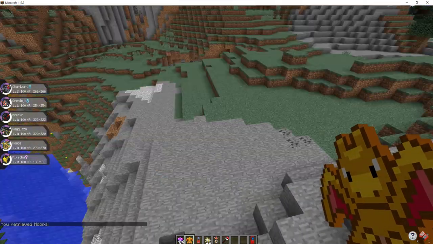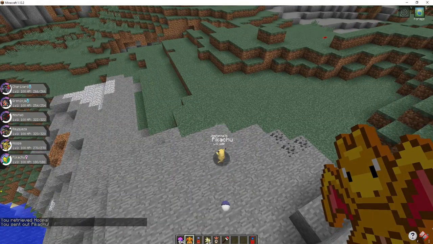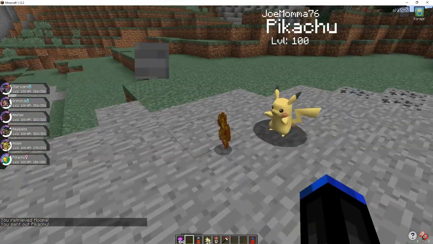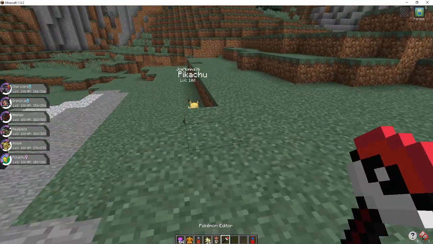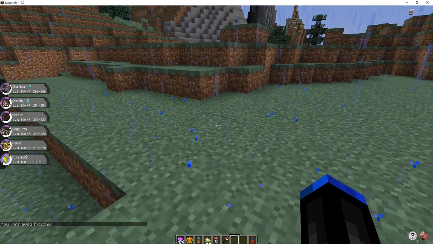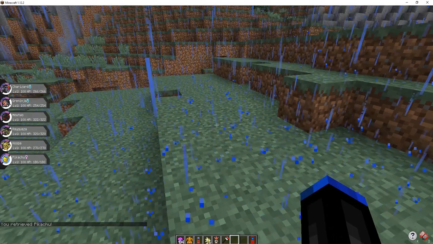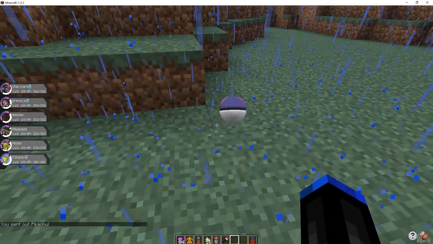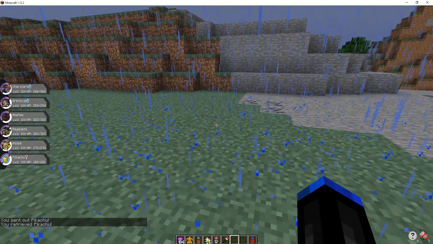I gotta see the Pikachu. No, Pikachu's gonna be kind of small, but he's not gonna be that small. What? Did you? Pikachu! That's his normal size. Aw, he's so cute. He is. She. Yeah, it's a she. Joey kept it a female for me. Okay. Wait, hold on. Did it actually change the tail? No. But I'm still keeping it female.